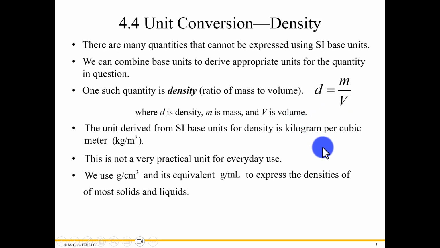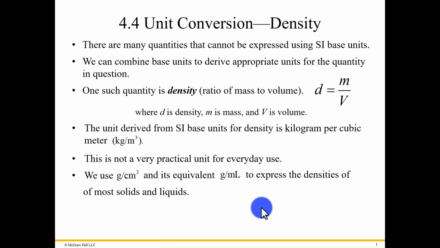Now these are very, very large units. Kilogram is a large unit for mass, and cubic meter, which is almost a cubic yard, is very large. And we don't typically take measurements that large in laboratories. In fact, we used to deal with milliliters, and now most laboratories have moved to microliters or nanoliters, so very, very small amounts, and milligrams or micrograms. Therefore, the SI base unit is very large, so it's not very convenient for us and not very practical.